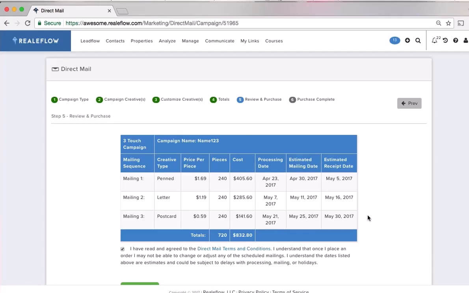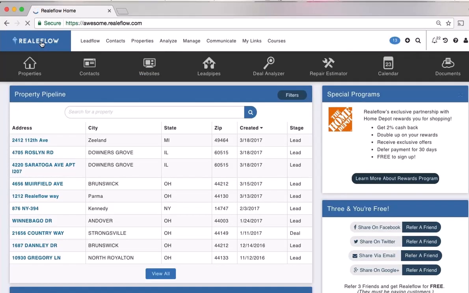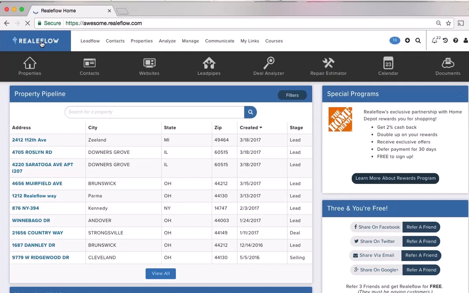So it's really, you go through a simple process online, and now you have a direct mail campaign that's set up, and now you just need to wait for the phone to ring. So now we're going to move to that next step of, okay, now we've done direct mail and we're starting to get leads. So we're going to look at, first off, how we can create property files.